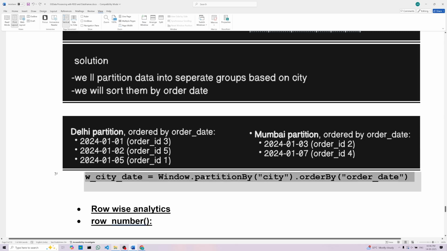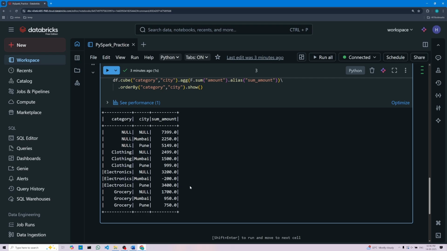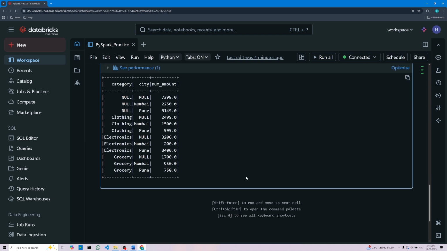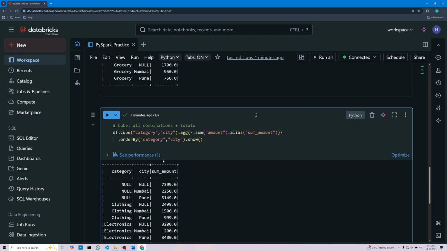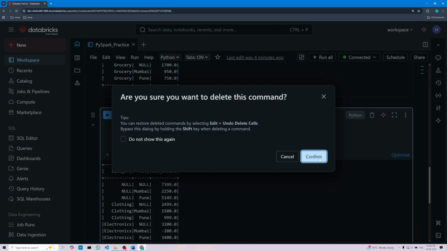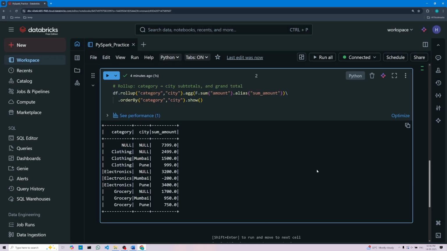Quickly copy. We can delete this cube. This is rollup.